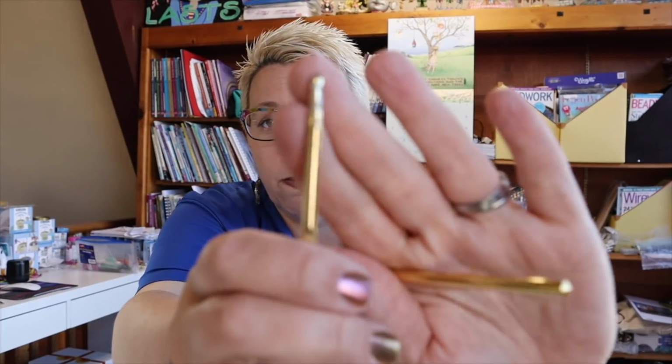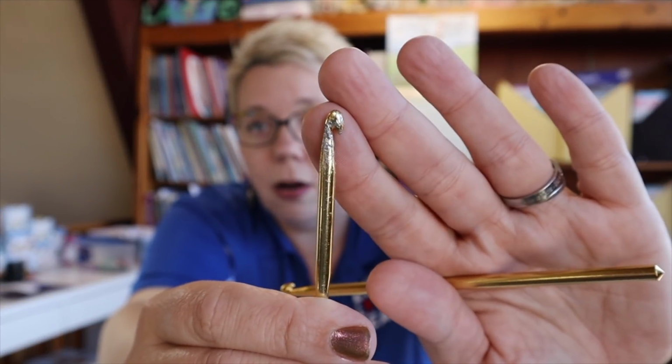Now I will tell you, if you use your crochet hook, keep your beadwork away from your dog, because this is what it will look like when your dog gets a hold of it. So make sure you don't let your dog get a hold of it. But this, to me, is the perfect size to do the African Helix with.